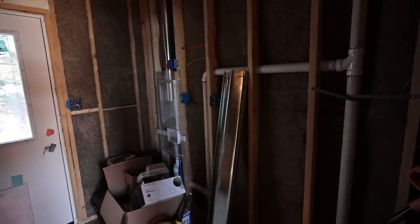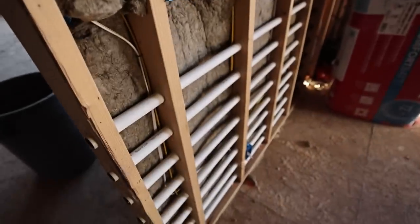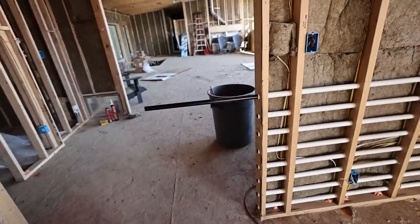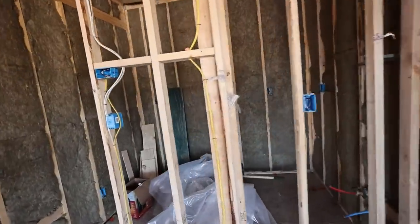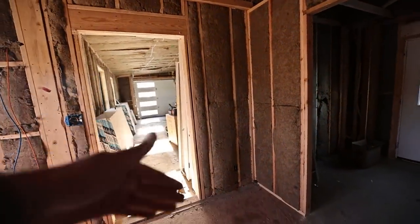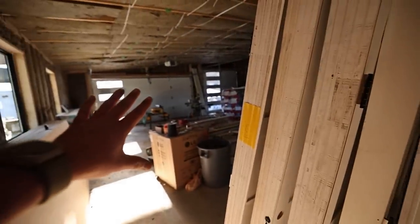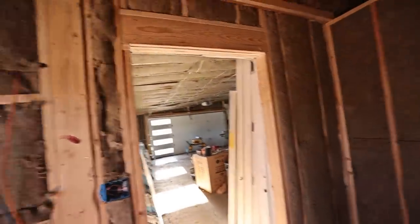I framed most of the basement 24-inch on center. Most interior walls are 2x4, though I made a few thicker 2x6 walls where there's plumbing. Over here by the laundry room I have a 2x6 wall — I still just put in the 2x4 Safe and Sound. This wall is kind of crazy; it has my integrated dog gate. I have Safe and Sound on almost all interior walls. Like this wall has a bathroom on the other side — I don't want to hear someone in there when I'm making coffee. And this is the laundry room, so I wanted that sealed off. The wall between the garage and here is completely spray-foamed and insulated — very well air-sealed between the dirty, carbon-monoxide garage and the rest of the home.